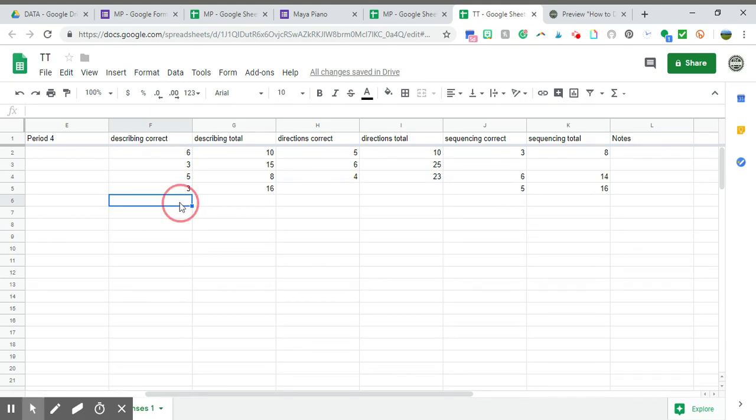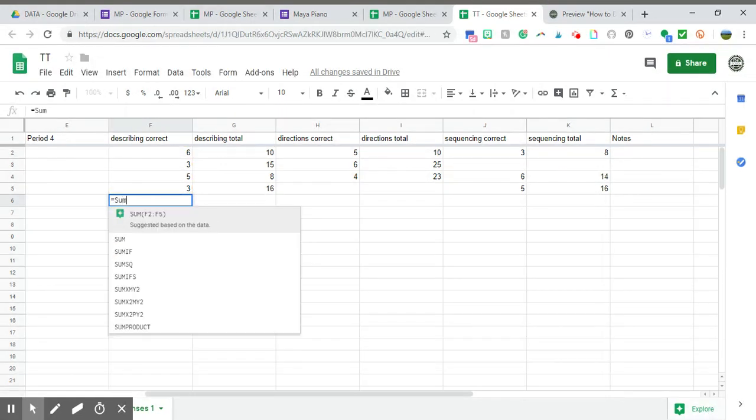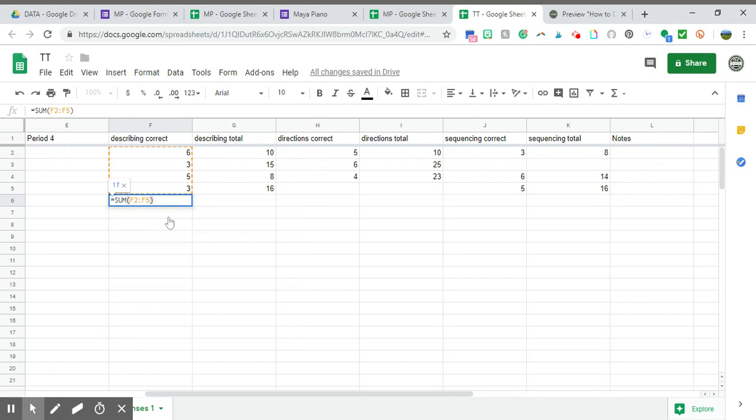So I'm going to click on that cell and type in equals sum. Now see, this is the beauty of Google because it automatically gives me some suggestions based on the data that's been put in. So all I have to do is click on that and then either tab or enter, and there it is. There's the sum.